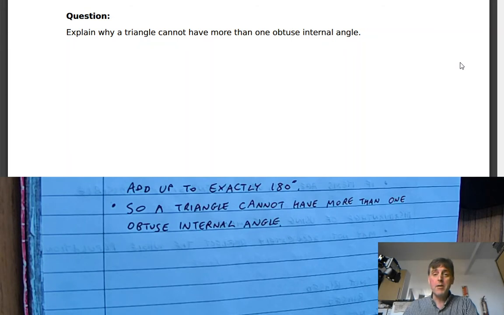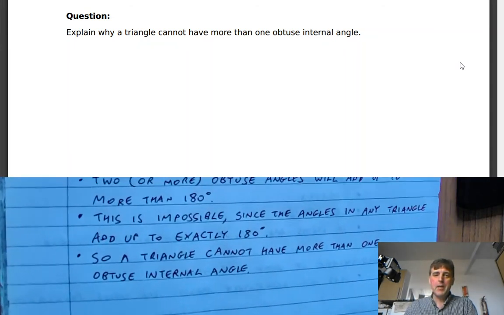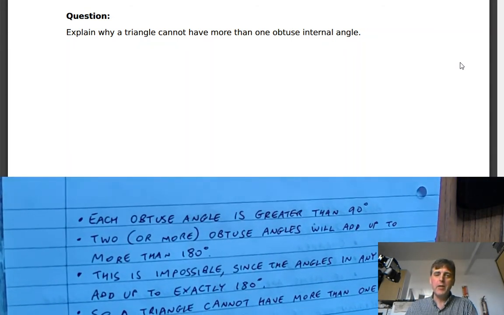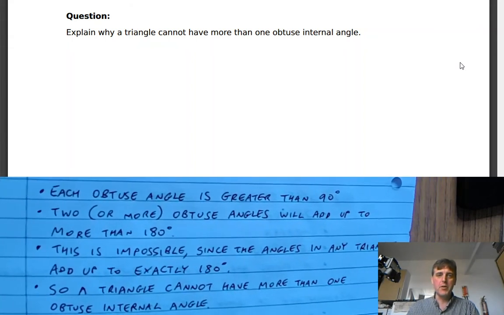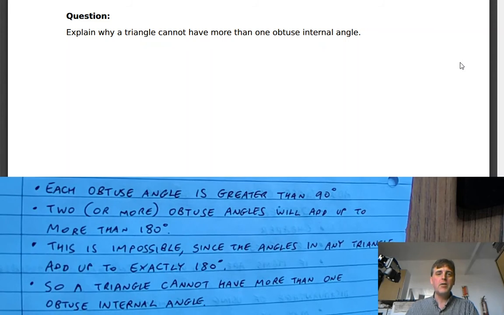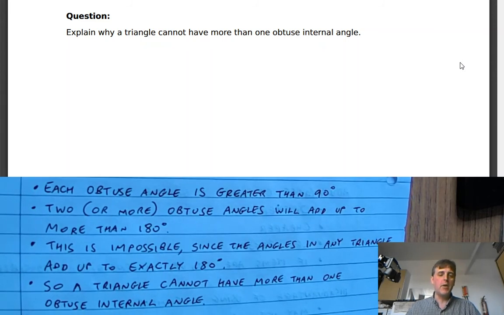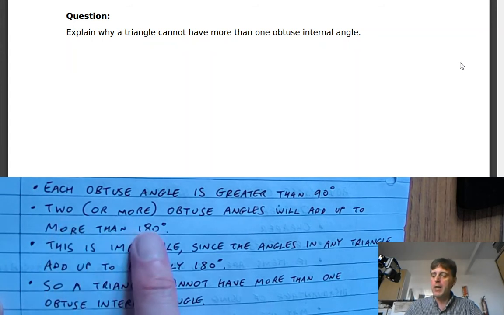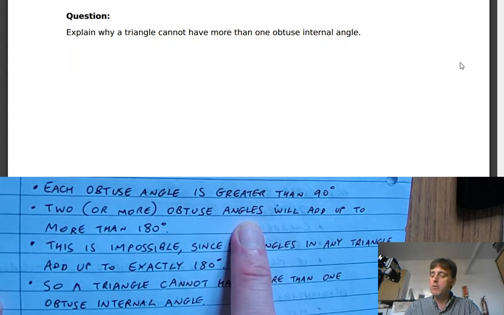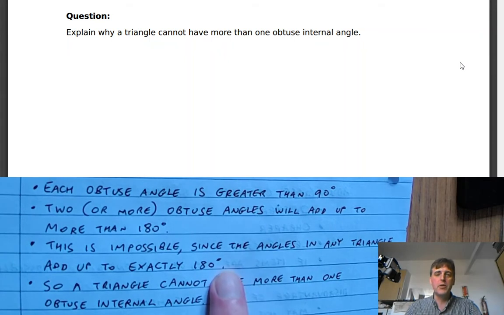Did you get something similar? Well, let's just have a look at the logic behind our argument here, which you may have come up with yourself. I'm just trying to move the paper so that we can see it. There we go. So really what we did here to answer this question is we assumed that the thing that we were trying to show wasn't true. So we assumed here that there were two or more obtuse angles in our triangle. And then we showed that that led to something which was nonsense. It just contradicted something that we already knew.